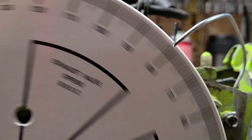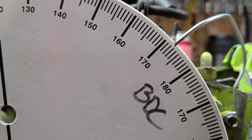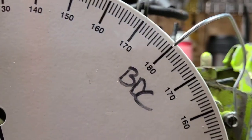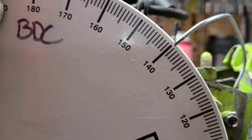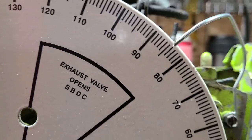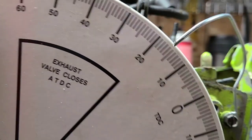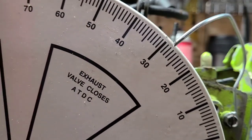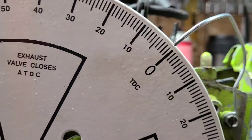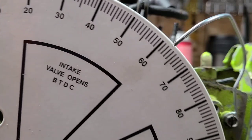Okay, so let's do it again on a timing wheel. Let's go bottom dead center. 180 degrees, bottom dead center. Turn the wheel. The piston is going up. It is drawing fuel and air in. Going up, up, up. Again, spark plug fires somewhere in here. Top dead center. Starts pushing the piston down, down, down.